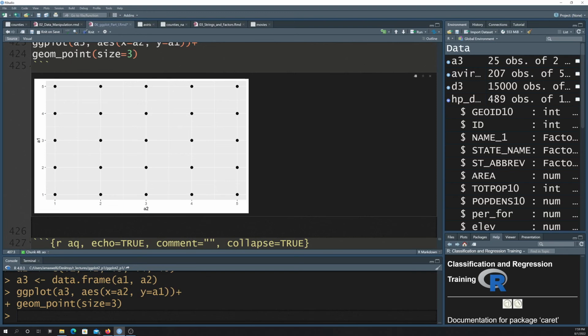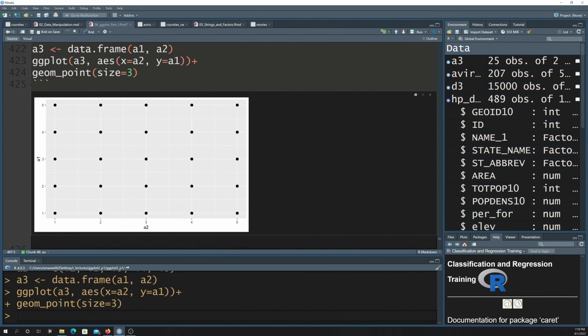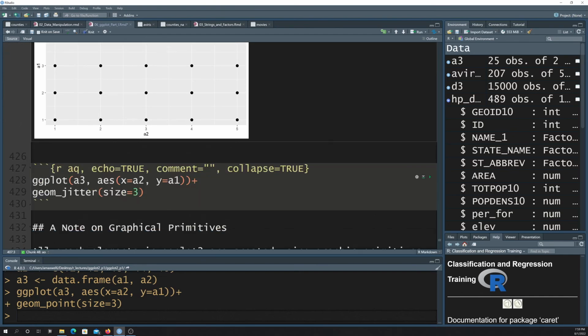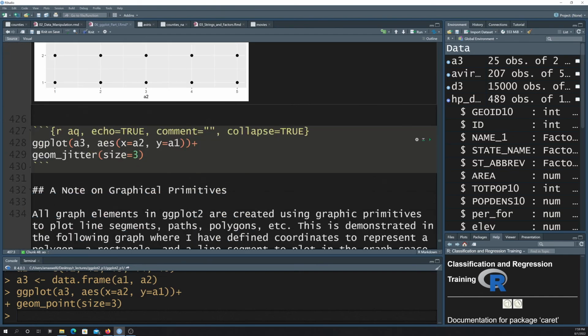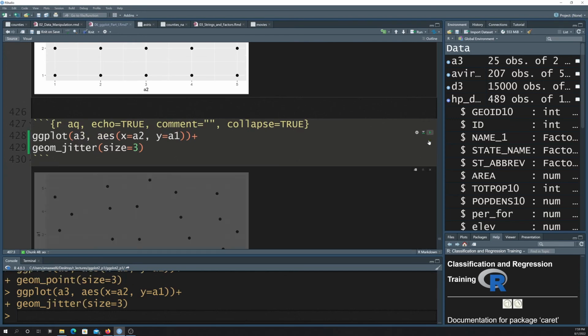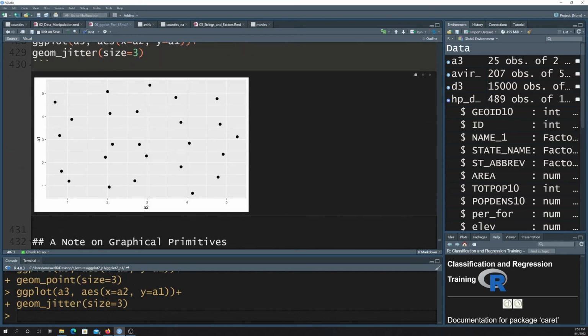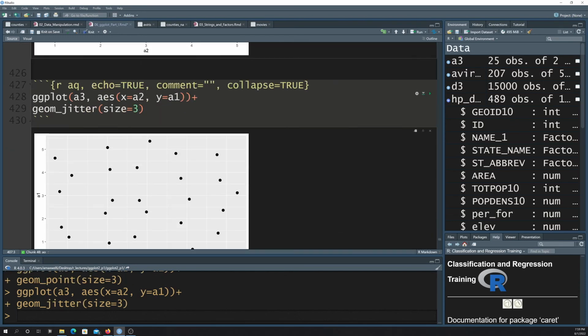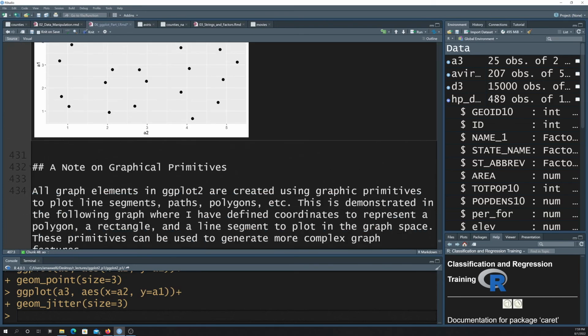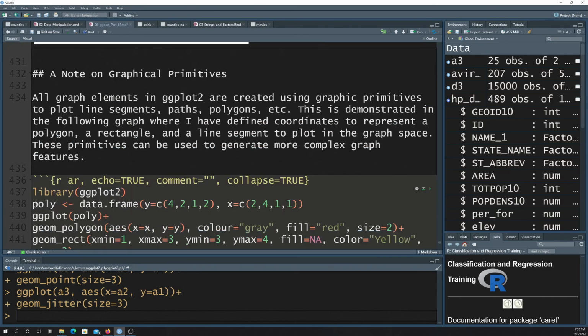So we get this pattern that's basically a regular grid. What geom_jitter does is add a little bit of noise to that, so they're not quite as stacked. That can help a little bit with overplotting too.